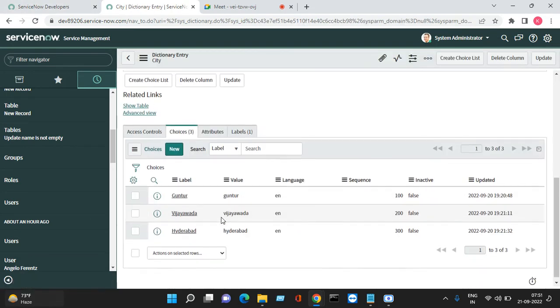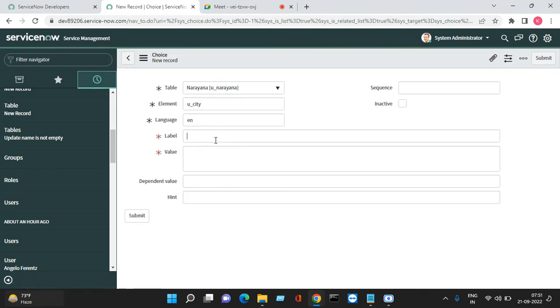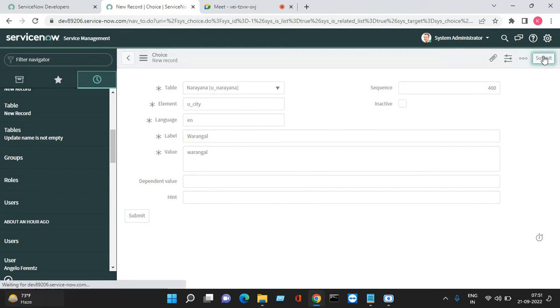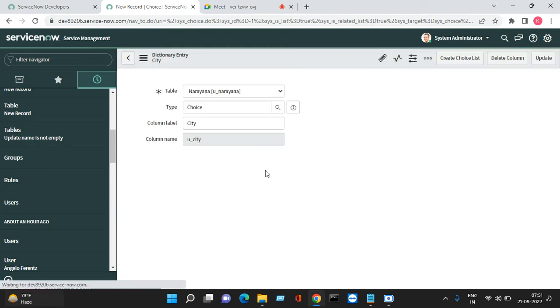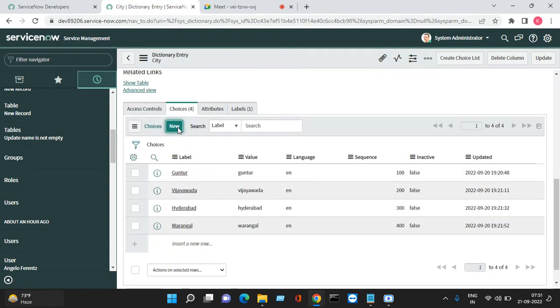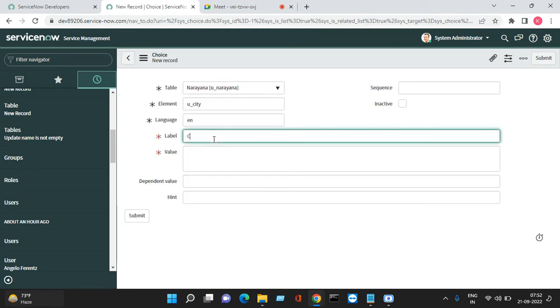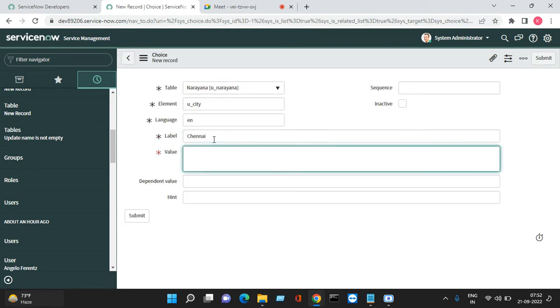So this for the 300, and next is Warangal. Vijayawada, Warangal, and Chennai.